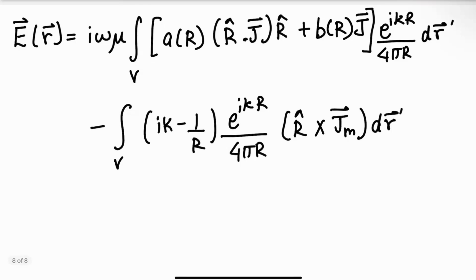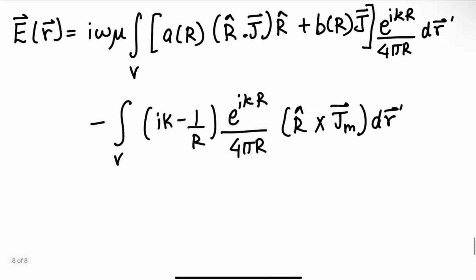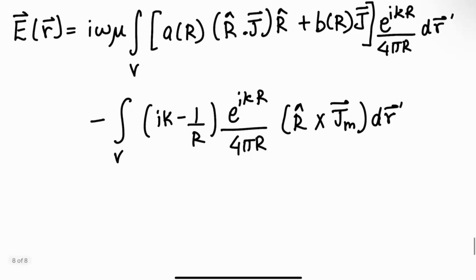Yes, this is very nice because now you don't have any tensor quantities in here, right? They all got reduced to just some dot products and cross products. So that's one of the big advantages of using dyadic Green's functions: you can evaluate a simple integral like this without having to deal with the whole bunch of big terms that we saw when we were doing potentials and everything, right? So I can also write H similarly, H of R, iωε, and we'll see what A of R and B of R are, simple terms.